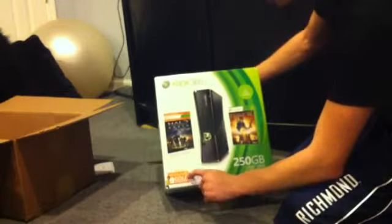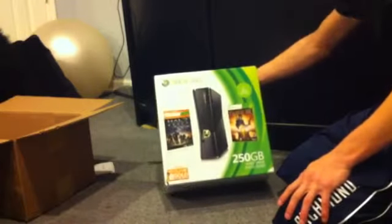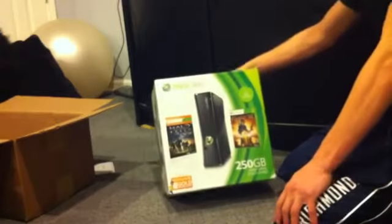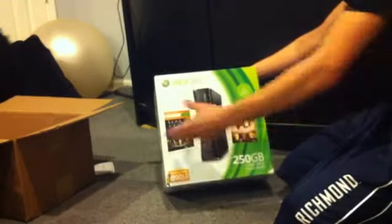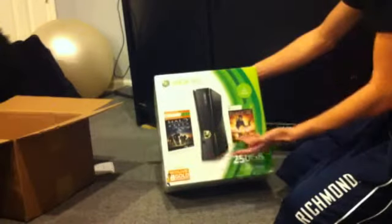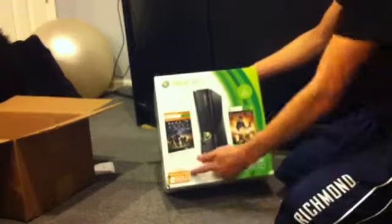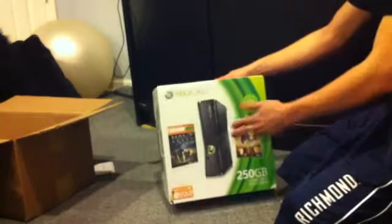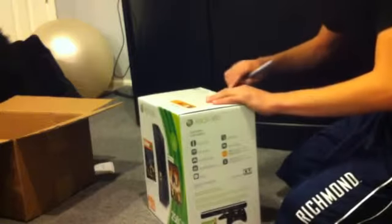It also comes with a three-month membership of Xbox Live Gold, which is sweet — I already have my 12-month one, but that's an extra three months for free. I also got a $60 GameStop gift card with this, all for $300. So technically I probably got around $120 worth of value including the GameStop gift card, plus probably $80 worth of free stuff with the holiday bundle versus just buying the regular thing. That's the power of going online and looking up the special deals.